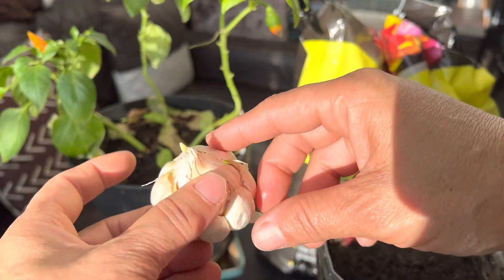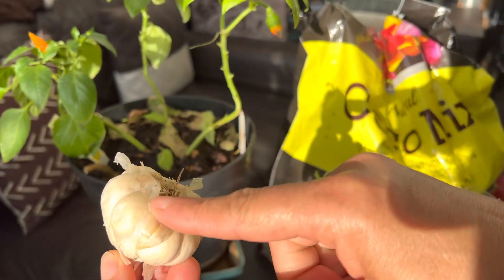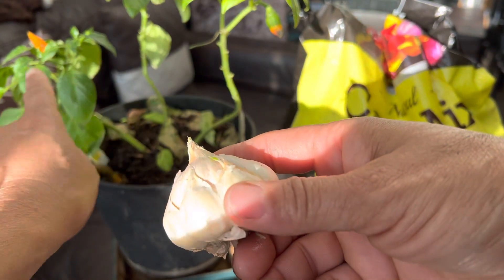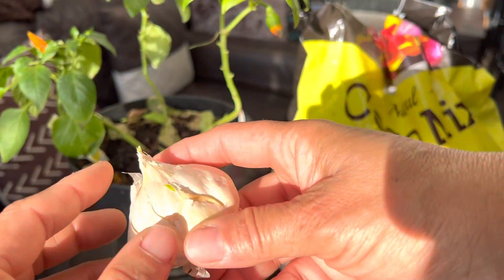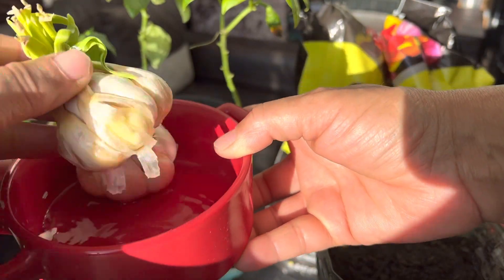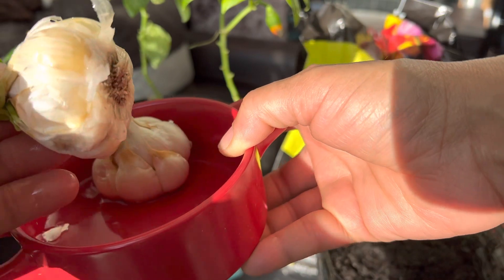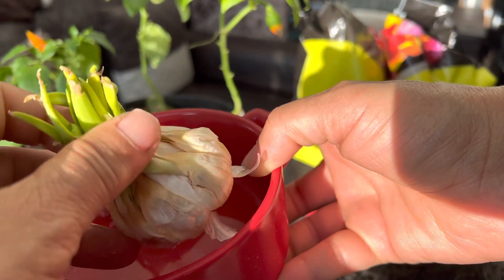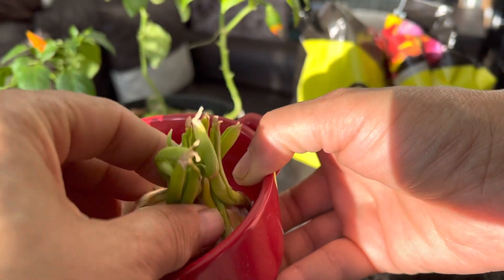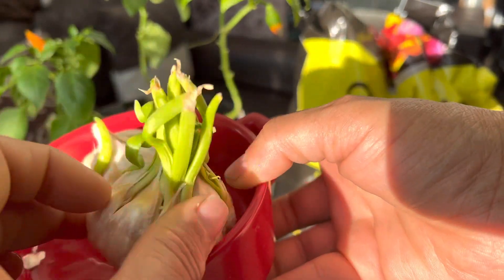I further grew my garlic. Once it starts poking out like this, either you have roots — you can see the little bitty baby roots — or you can see that little green piece, just like my sweet peppers in the background. I sat the clove in a little bowl, and you can see that little water dripping around there. That made it start growing more. God's plant has a mind of its own. Sometimes the roots will grow so much at the bottom, or they just sprout at the top faster. This one decided to sprout more at the top.